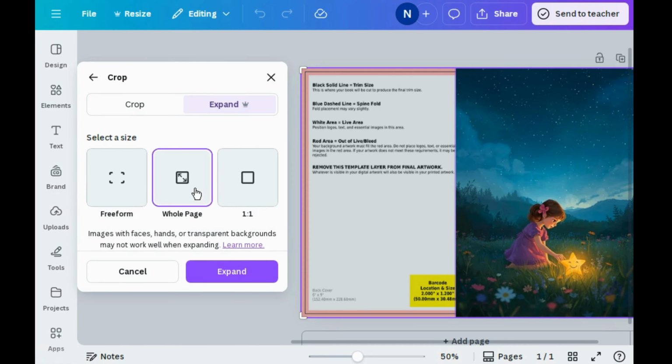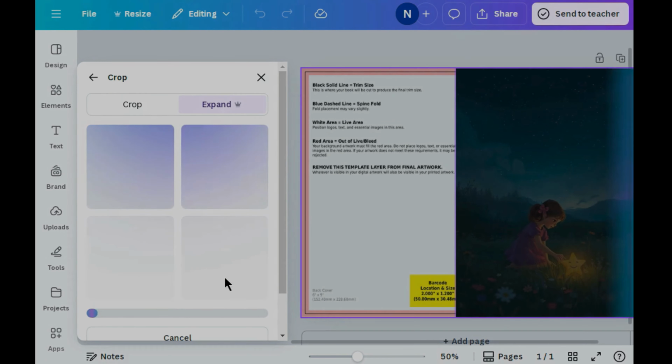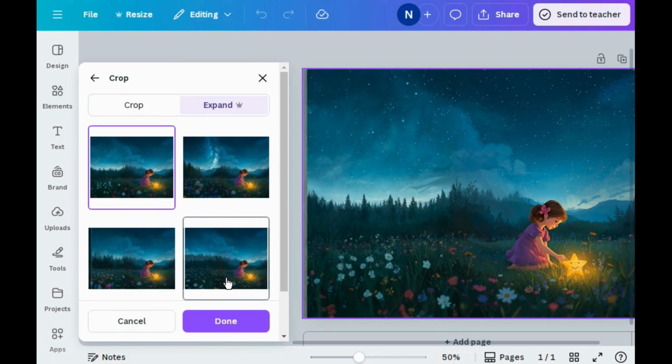Select whole page. And here you can see Magic Studio has generated 4 different images, so you can choose any of these. I am using this one.